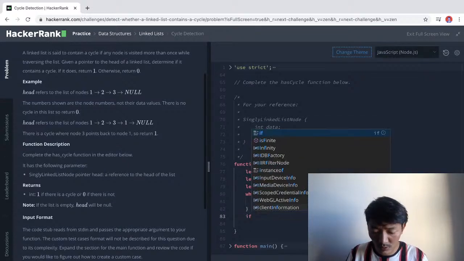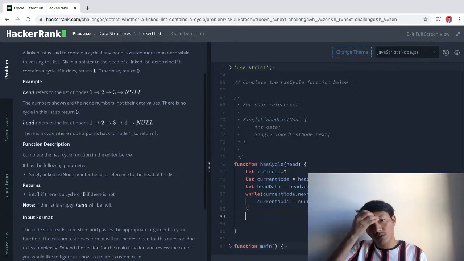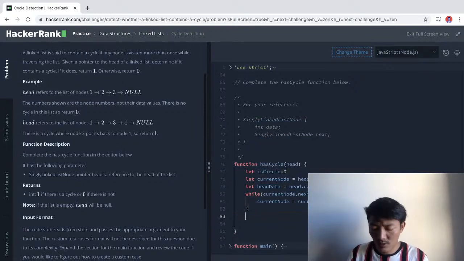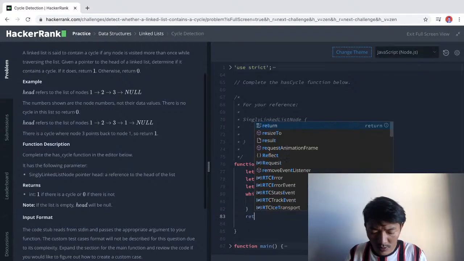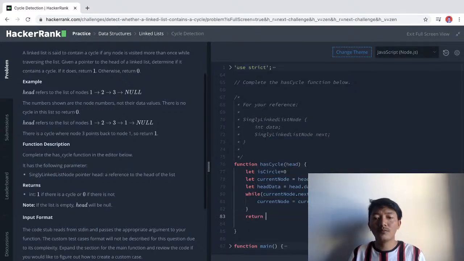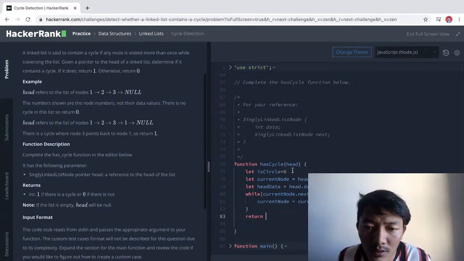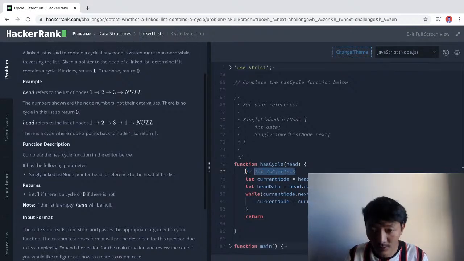So if... I'm going to return head data; we're going to comment this for now.